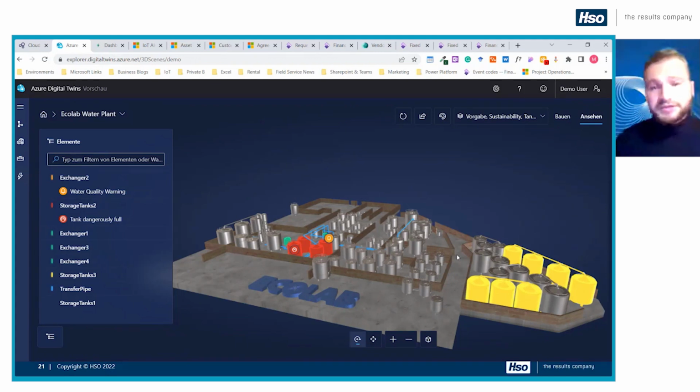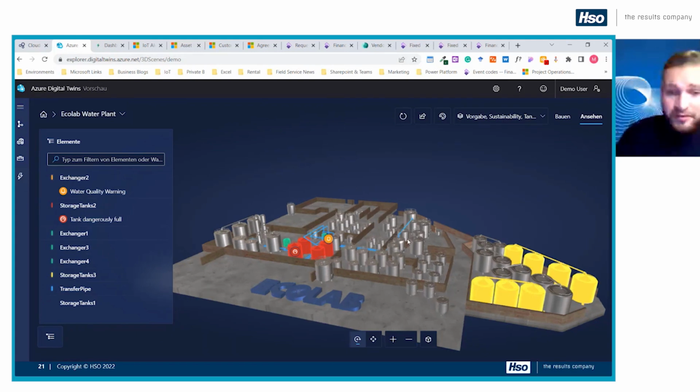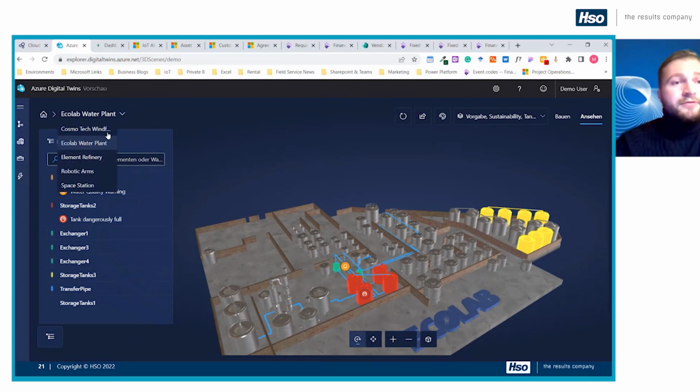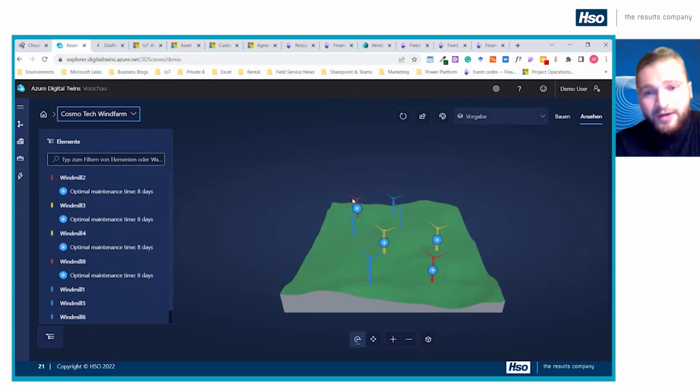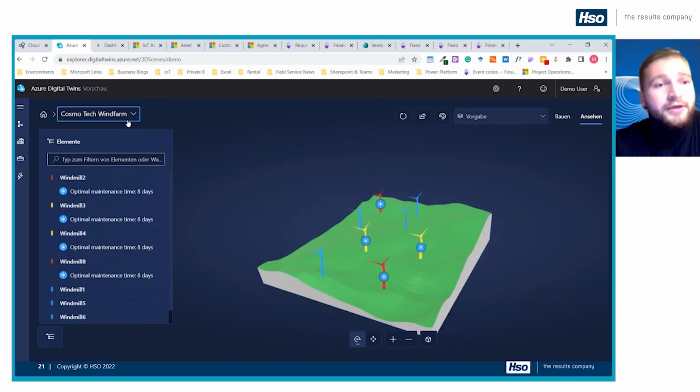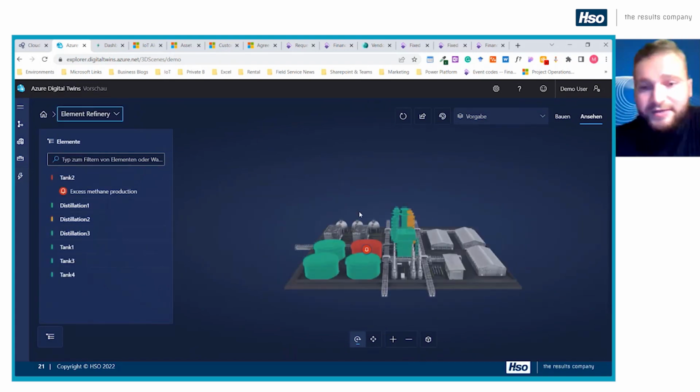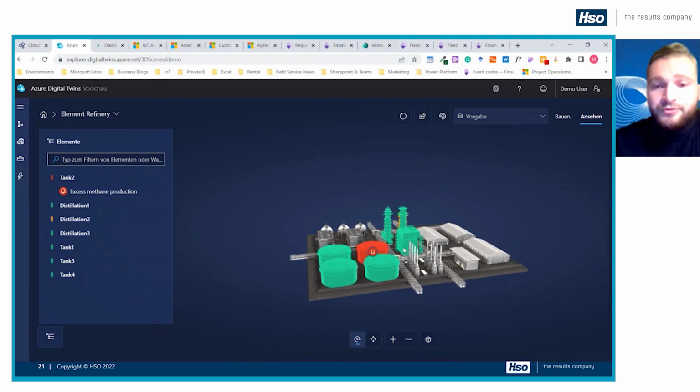A digital twin is, as the name already says, a digital twin of a real-life environment. That could be, as you see in this picture, a water plant in your local area. But it could be many kinds of things. It could be, for example, a windmill farm, as you can see over here. It could also be an element refinery. And you can break that down to any kind of location or facility.